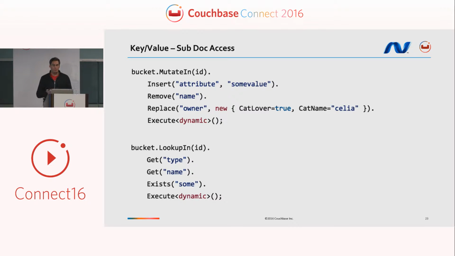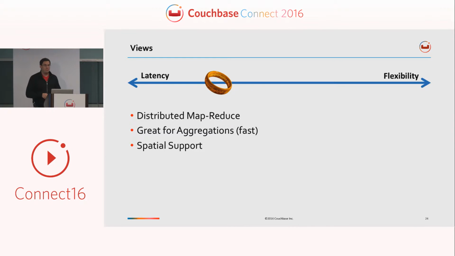All right, let's move on to views. Views have been in Couchbase Server since Couchbase Server 2.0. And what they basically do is distributed map reduce, right? So if you store JSON documents, you can define your map function and an optional reduce function, which will emit document information in a B-tree, and then at query time, it will do scatter-gather, similar to full text search, and then aggregate the results back and stream it back to the SDK, which will then of course give it to your application.